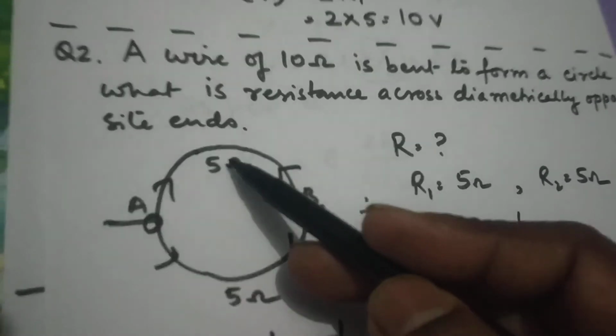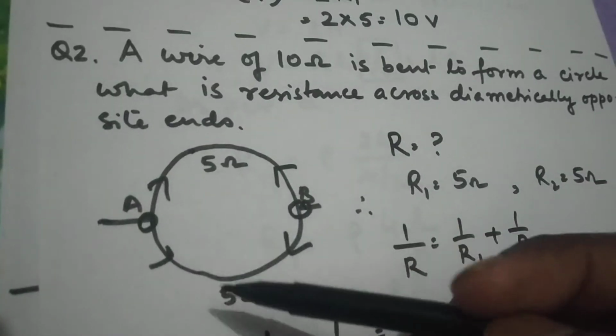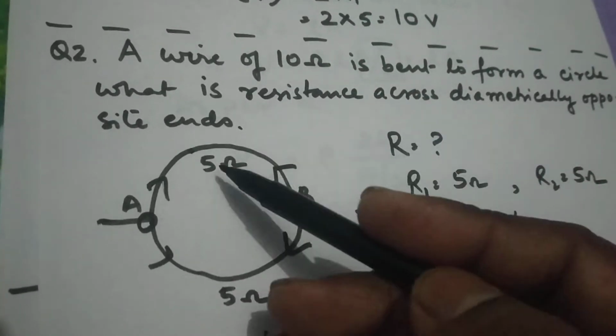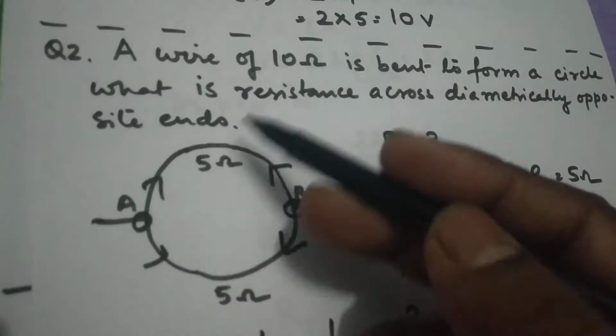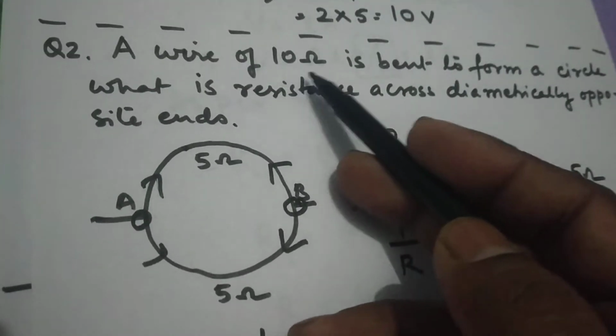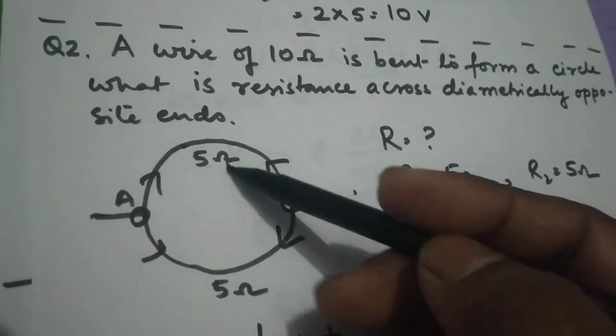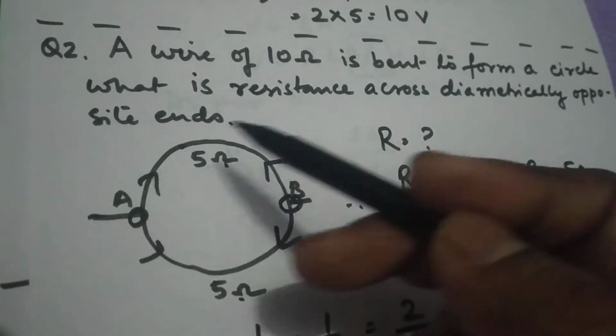If it is 10 ohm, it will be 5 ohm here. For example, if the question is 5 ohm, it will be 2.5 here. If it is 20, 10. Are you understanding? It means along both the sides, that is opposite ends A and B, these are going to equally divide. If it is a 10 ohm, it will be 5 and 5. I told you if it is 20, it will be 10 and 10. I think this should be clear by now.